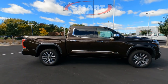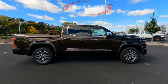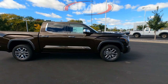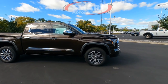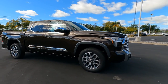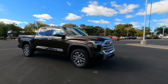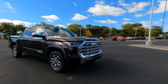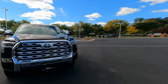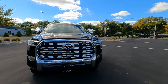The overall length, wheel to wheel, is 233 inches. Overall width is 80 inches, so it is a long and wide truck. The bed itself is a five-foot bed. The wheelbase runs at 145 inches, so a nice long wheelbase for a smooth ride. And then the overall height comes in at 78 inches. So it is a full-size truck with a lot of room inside and great ride and towing capacity.